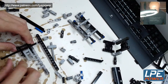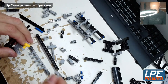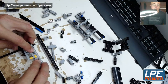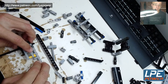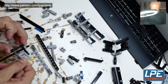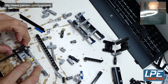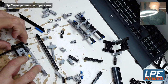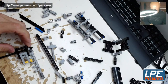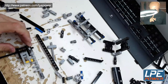So if we apply this to our seat and we put in this guy, this guy would sit in here. See? And it cannot move back and forth. But when we lift this, it should lift both of them up. And then you slide, and then the spring, you let it go, the spring puts it back in. Okay. But this is just an idea. How do we actually execute this?